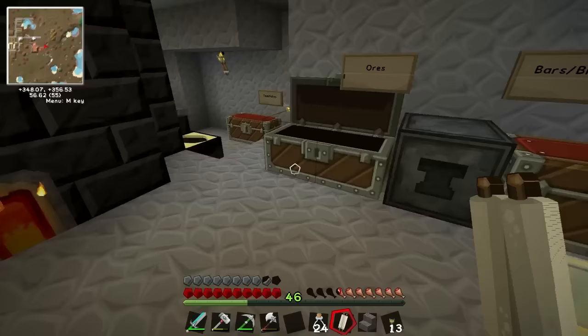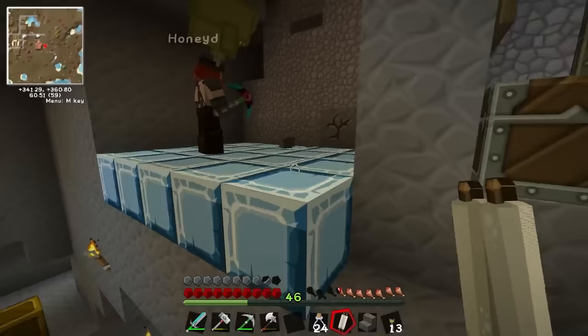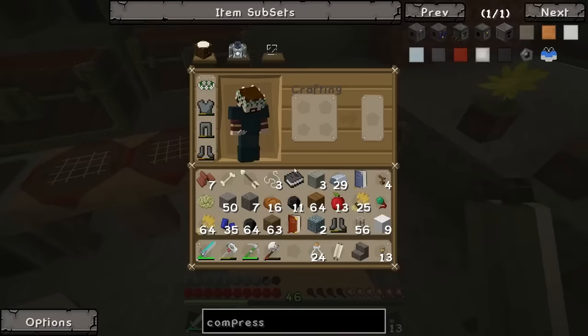This kitchen is going to be fucking fabulous. Oh my God, you're making it out of crystal. Crystal? Yeah. The one we found on the biome. The floor is crystal.